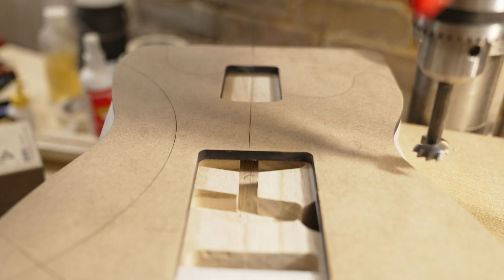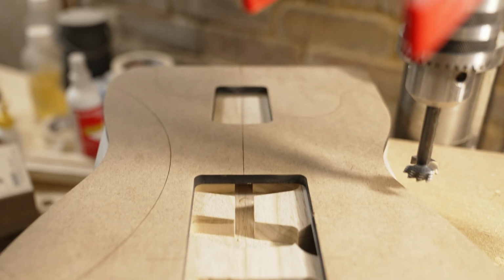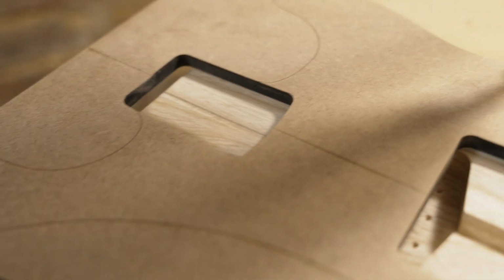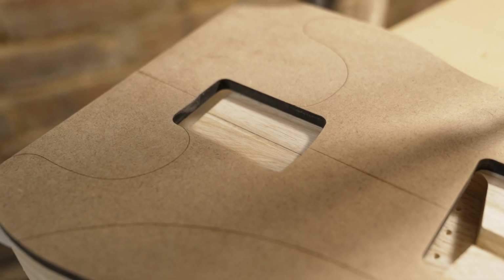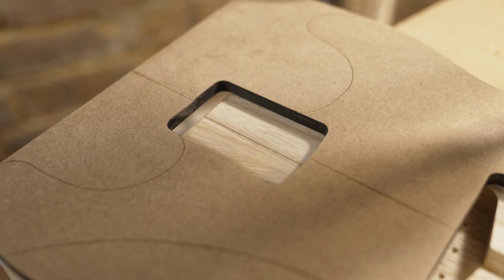But look, you can see the center line of the template and the center line of the guitar match up pretty well. So what I've got to do is just drill out a little bit of material so I can fit my router bit in and just go for it. Honestly, this is the way my heart thumps when I do it, but yeah, just got to get on with it.